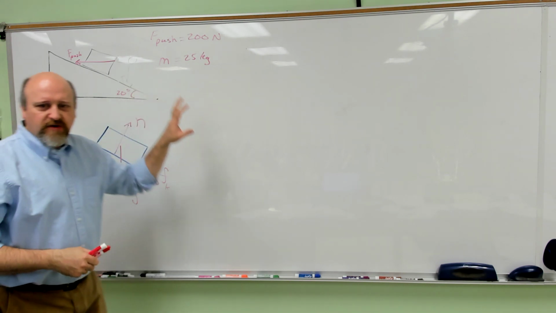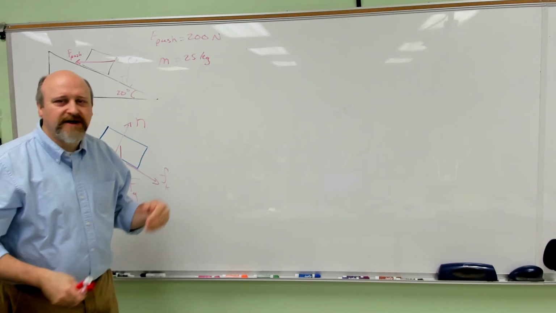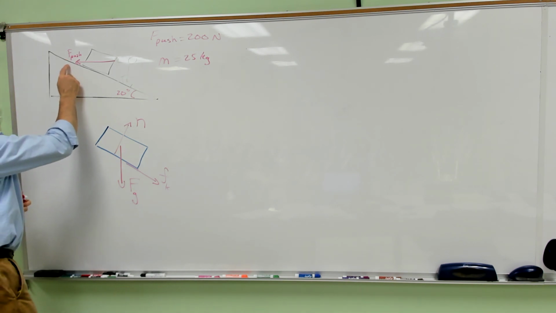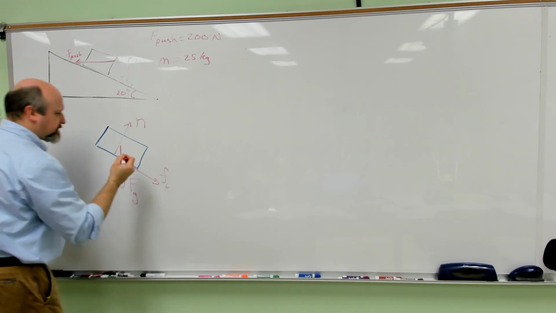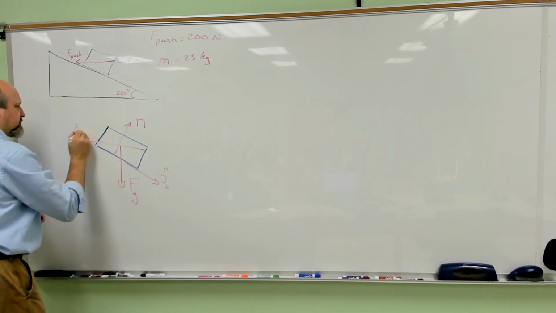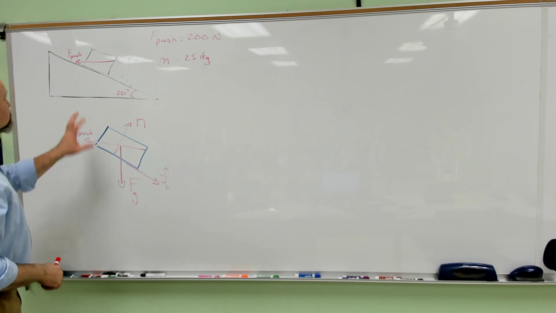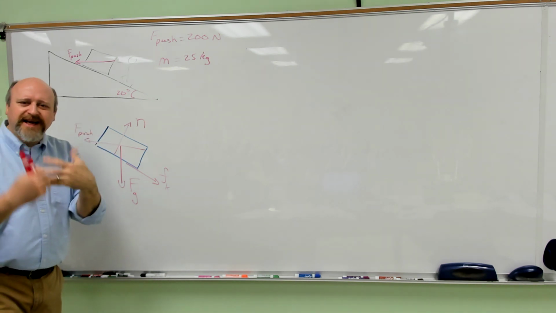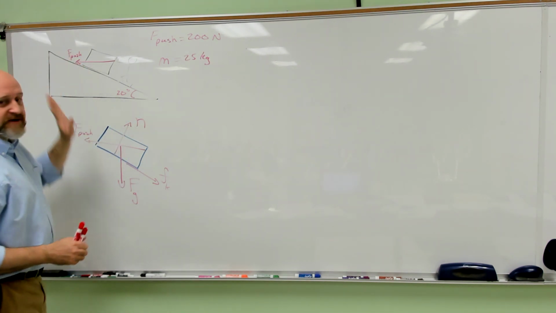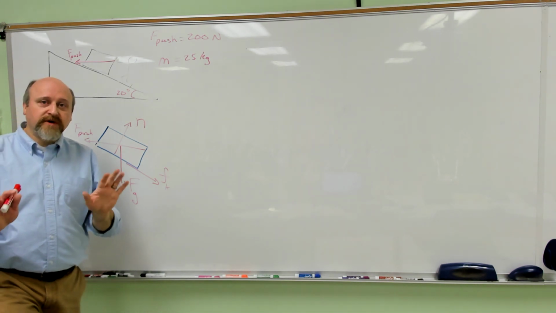We sometimes call this an applied force, and usually it's like a person pushing on something. They'll just give you the total force from the person. You're like, okay, that's an applied force there. I'm just going to use the name they gave me, force push, and I'll put it on my diagram. It's a force going straight sideways, straight horizontal. That's that force of the push. And that's all my forces then. There's nothing else touching it. If there were any ropes or strings or wires being stressed, I'd have tensions, but there are none of those. So I've run through my questions for each thing touching my system. I have all my contact forces. We're done.